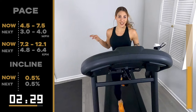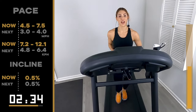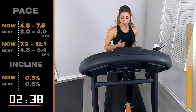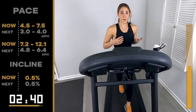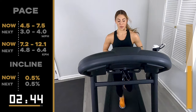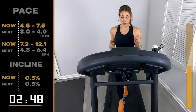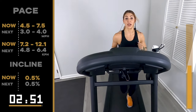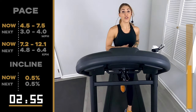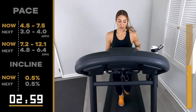Did you start faster? I did. Just a little. Just like I said, just 0.1 faster than I did on the first round. So it's not even so much that your body can tell. This is all mental. I told you running's mental. Good. You have 10, 9, 8, 7, 6, 5, 4, 3, 2. Take it down.